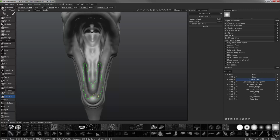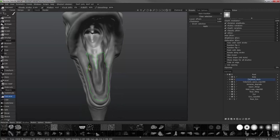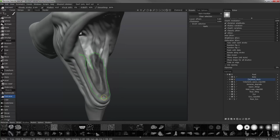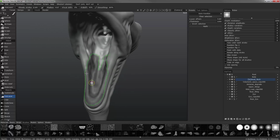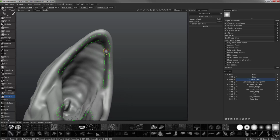You could choose to sculpt it directly out of the head model if you like, but in this case I think it offers me a little bit more flexibility sculpting the gums separately. That way I can hide the head layer and just work strictly on the gums. And so the process here is selecting a given area, and when you're done making that selection, you can apply the Vox layer, and 3D Coat is going to create a brand new surface out of this selection.